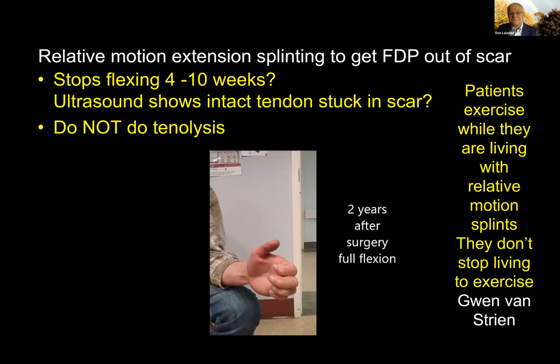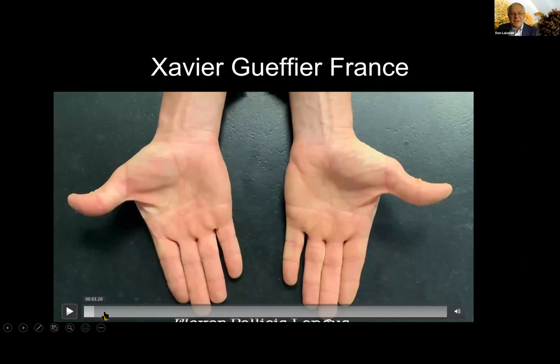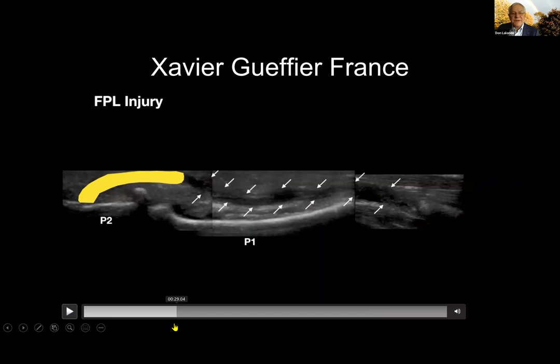I want to show you how useful ultrasound is. This is from Xavier Giffier from France. And what he shows here is the flexor tendon. And I want to show you what it looks like.